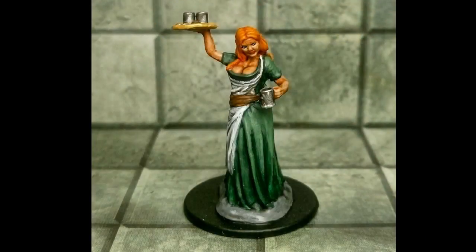And now my plan is to go with green. So I saw somebody else's paint design and I thought I really liked it. So I'm aiming for this. This is what I would like it to look like. I don't think it'll necessarily look like that, but that's what my aim is.